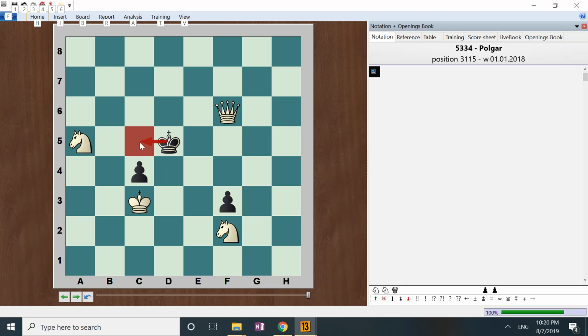Okay, now how can I construct a mating net, right? If I move the king here, now his king cannot move. But I don't see a mate. Come back, check. Okay, let's assume he goes to c5. We go to c5. How can I checkmate him? This one is not mate. Oh, this one. I can go here. That's checkmate.